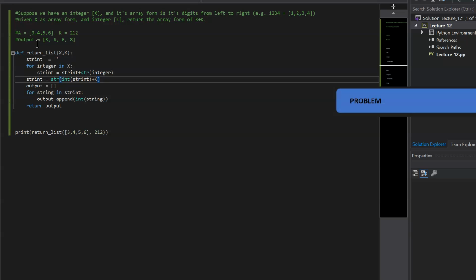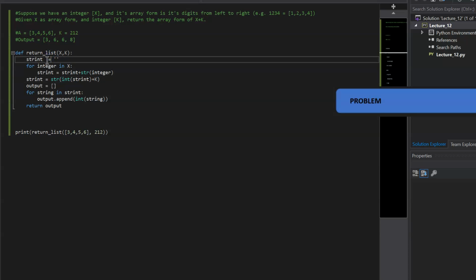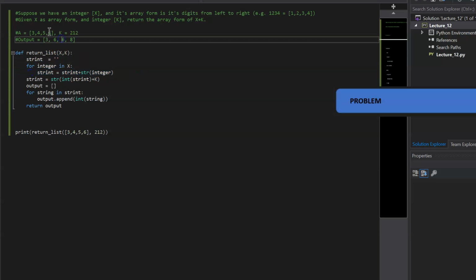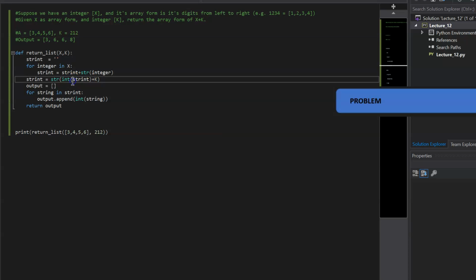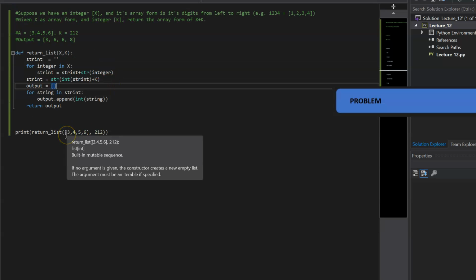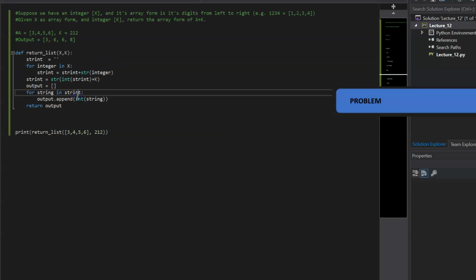So what I did first was make an empty string. Then I appended to the string, and I turned this into a string. And then I converted it back into an int, added k, and then converted it back to a string all in one line. I created an empty list for output, and then I looped through each digit inside string.